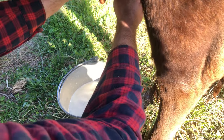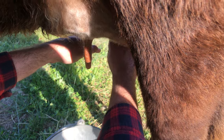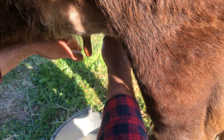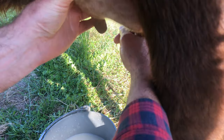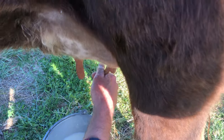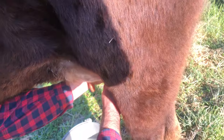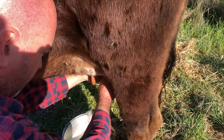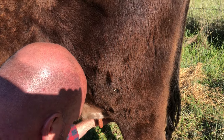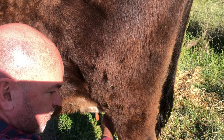That other front one's nearly finished too. There, it's finished. See, that one's finished. Not much there. If you rub that udder, you might get a little bit more milk down. Not much. Great. Now it's just the back two. Oh, that was flickless because I'm back on this sore one with the cut on it. Yeah, it's a bit sore, that one. Now there's just milk in this back one. Only one left.